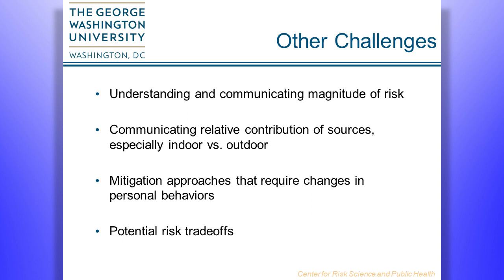Mitigation approaches that require people to change their behavior are some of the hardest things there are to do. People's behavior is ingrained and has many, many things that influence it. We've got an entire department here at our School of Public Health that thinks about behavioral sciences and how you work with people at an individual level to do things that will improve their health. It's a challenge.